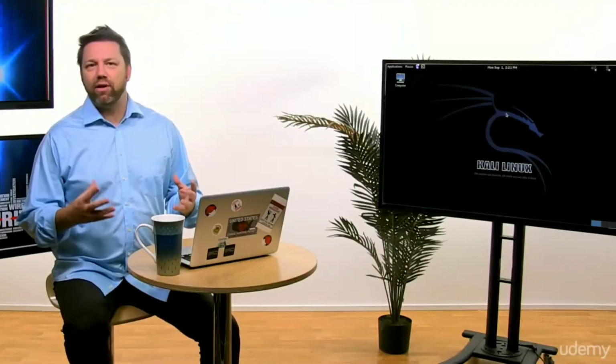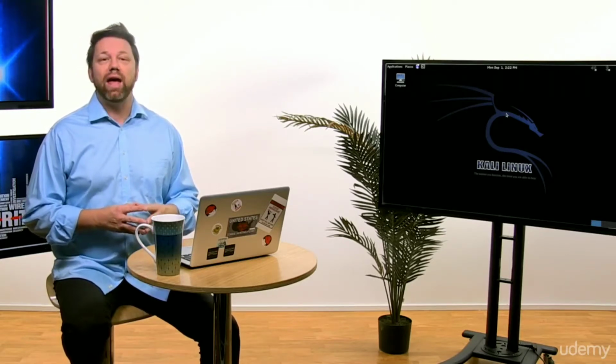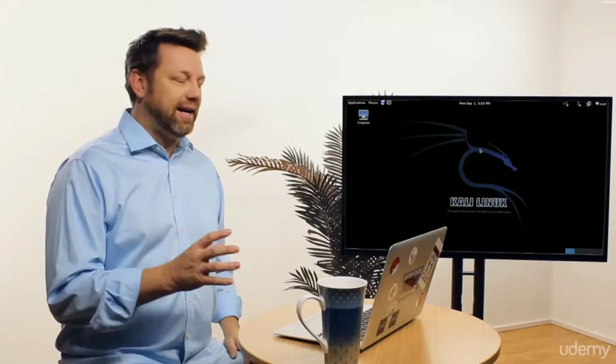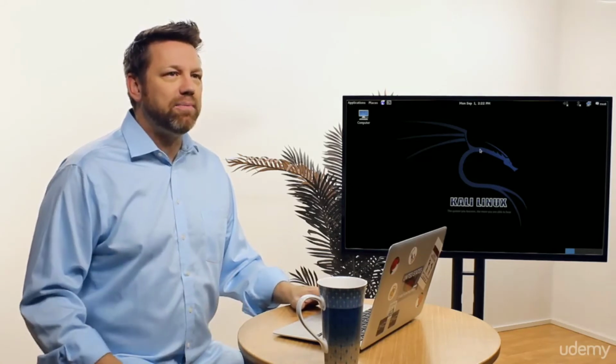Okay, whether you're trying to become a security professional, an ethical hacker, or a penetration tester, the same information or knowledge is required for all those jobs to be done well. Now, a lot of you already know the famous distribution of Linux, which was formerly called Backtrack. Backtrack has reached Backtrack 5, and now we have a new name and a new distribution for this box, which is called Kali Linux.